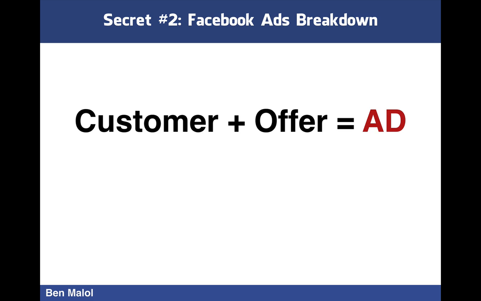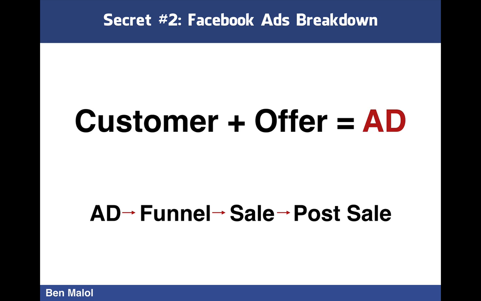Customer plus offer equals ad. Ad goes to funnel, to sell, to post-sell. Remember this. Take this image, tattoo it on your arm, because this is the structure of any advert that you see or that you will use. Customer plus offer creates an ad. The ad is part of a funnel, that is part of a sale, that eventually goes over to post-sales. Now I really want to break down every one of these little bits.